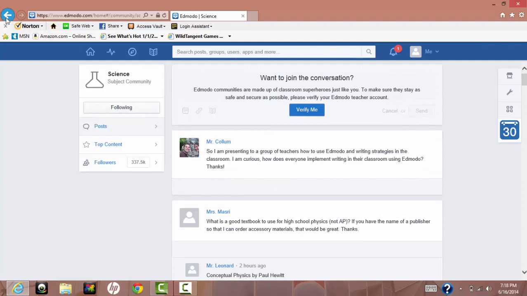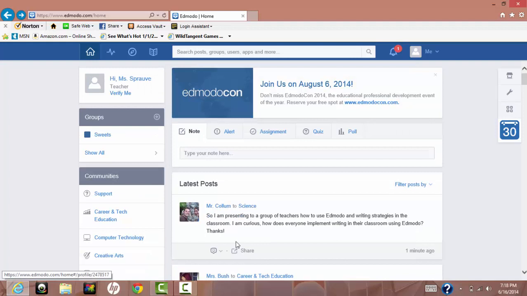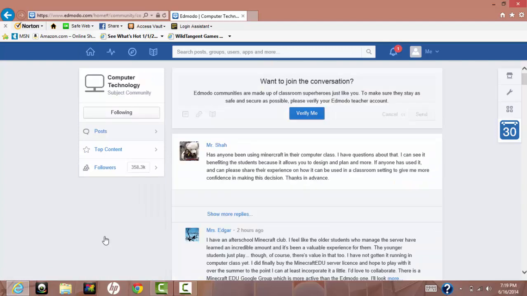We can go back and look at another community such as computer technology. And again, if you want to join the conversation, you first have to verify who you are, and then you are able to partake in the conversation.